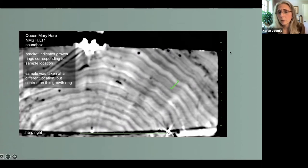And I discussed this with a botanist, and his assessment of the growth pattern of this tree is that this tree was at pretty close to the end of its natural life cycle anyway. And it was probably cut down not too far beyond this edge that we're seeing here. Okay, so not too many years beyond there. It was not growing that much longer anyway.